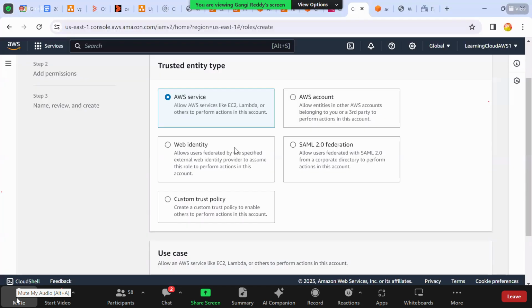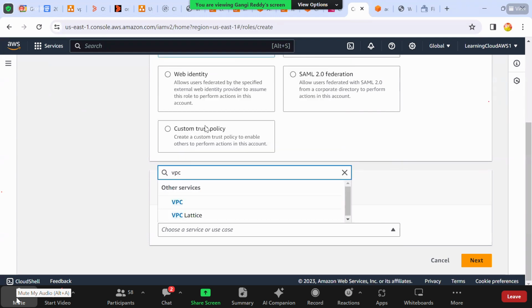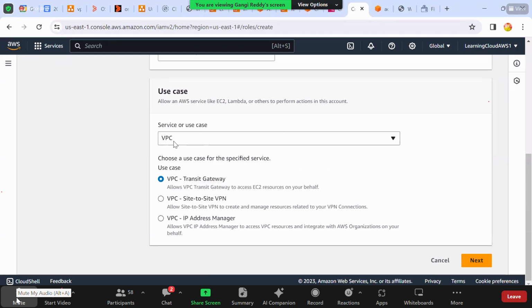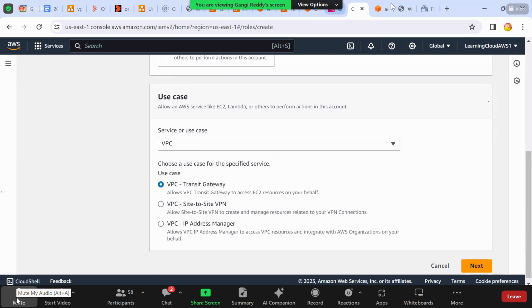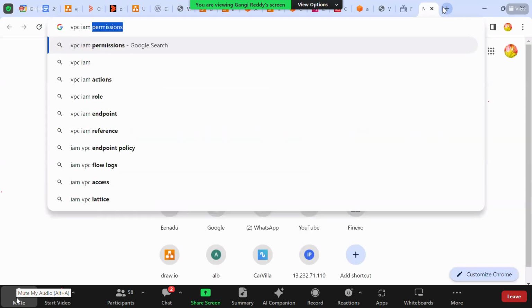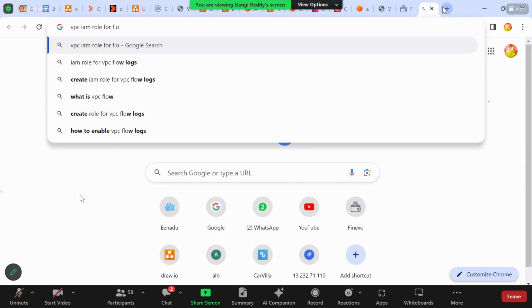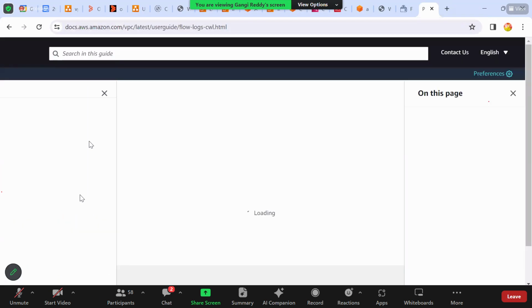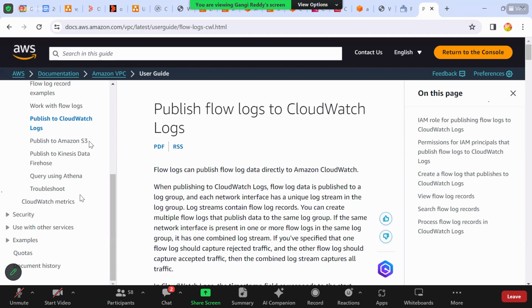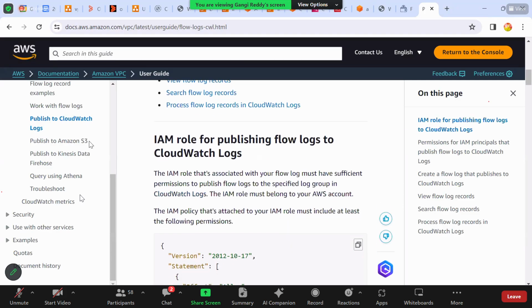Exactly. So in the use case, search for VPC. You know previously what we were using? Previously what we have selected? That's it, EC2. Yeah, transit gateway access EC2 something. Even I missed these steps. What to select here? Okay, let me go with VPC. I will go step by step. So my objective here is that AWS services logs you can send to two components, CloudWatch and S3. And the rest we will see.